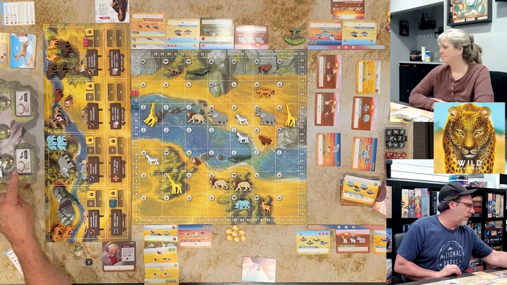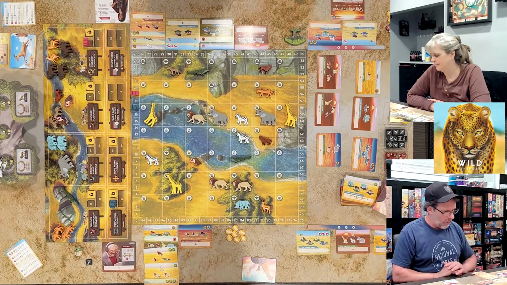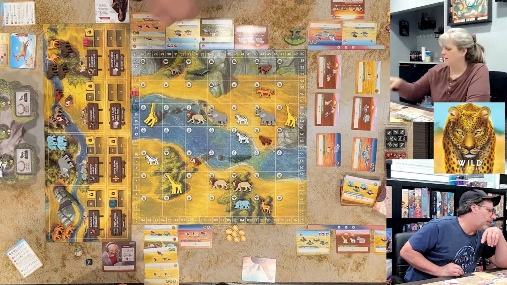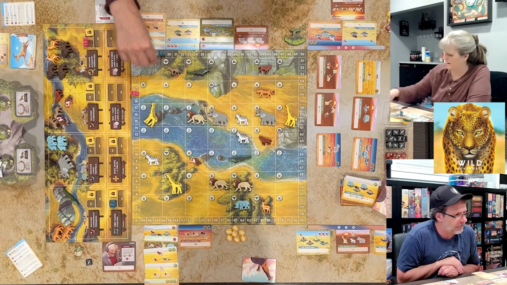Okay, so we still have to score this. This is the lion lover. I have four lions and two paws, so that's a total of six. I have one and one. So I get six times two, so you get 12 points. So that puts you at 29. And I get 2 points.